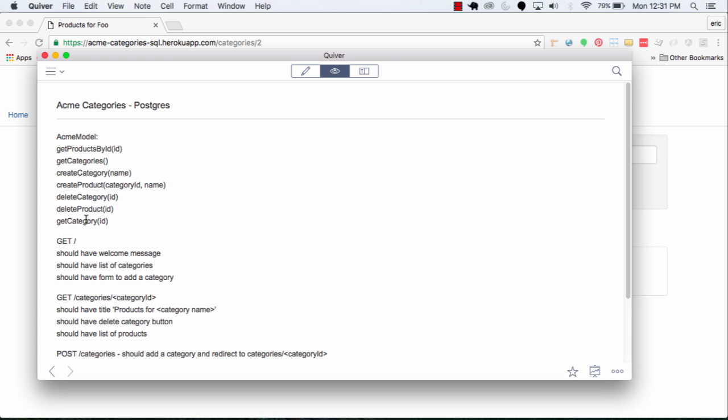The only other thing that I needed to add here was this getCategory method, because before in our other example where our categories were simply strings or keys to our object, here our categories are rows in the database. So if we want to work with a category instead of working with a name, we're going to work with an ID. And if we want to get the name of a category, we're going to want to get it with the ID. So let's start out by figuring out where to start.